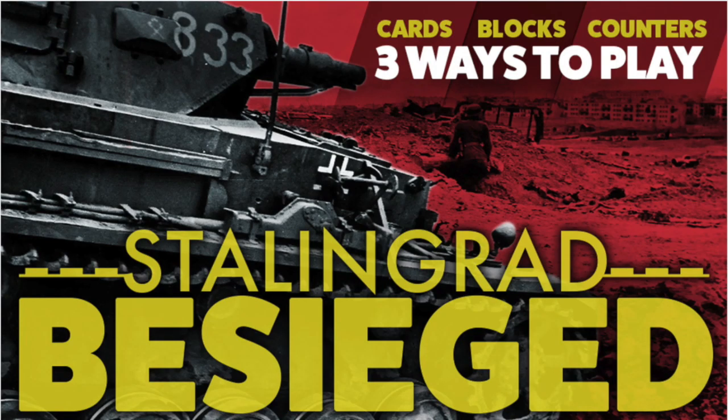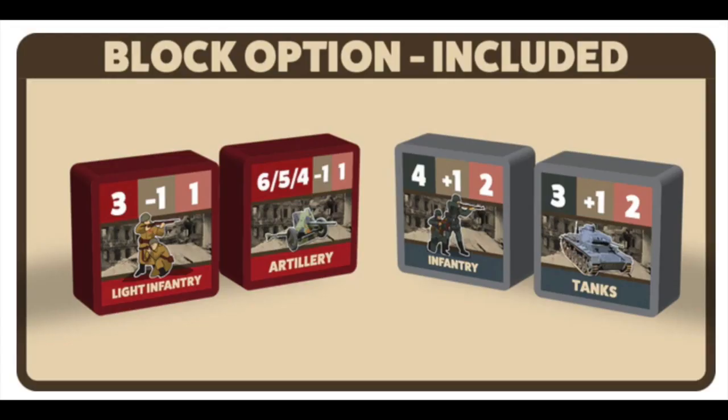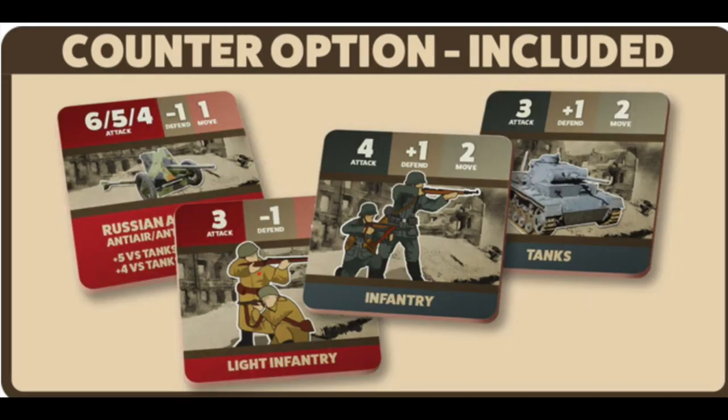Worthington Publishing, Stalingrad Besieged. This is a game designed by Dr. Lou Pulsifer. Stalingrad Besieged is a game that allows 1 to 2 players to refight the campaign for Stalingrad in 1942 in 3 different ways: cards, blocks, or counters. The game plays in less than an hour. What you get with this game is a mounted game board, a deck of option cards, a full set of Russian unit large wooden blocks with labels, Russian unit cards, Russian unit oversized counters, German unit large wooden blocks with labels, and you know the drill, plus status cubes, dice, 2 player aids, and a rulebook.